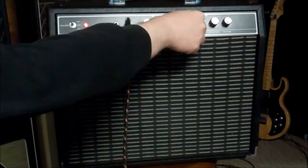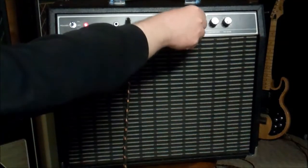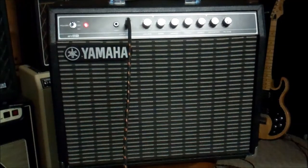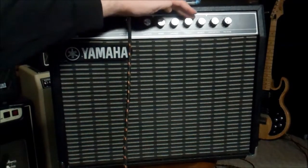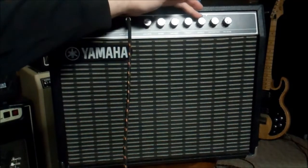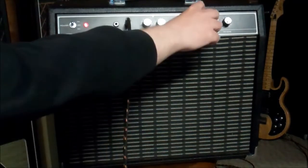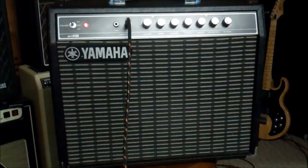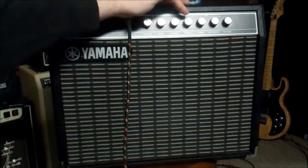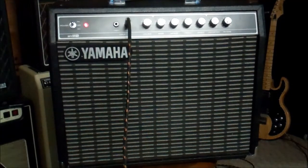Treble — put that at max, then take it back to zero. Boy, that puts it underwater. The treble pot is very, very effective at taming excess treble or making a sparkly sound, whichever you prefer. There's a bright knob — you can go from zero to max. I would almost say the bright knob is like a super treble, a step above that.